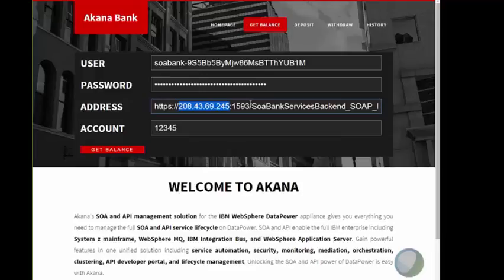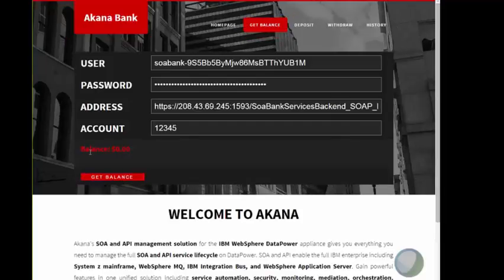Okay, so we're going to click the Get Balance button. When I click Get Balance, the PHP app is going to talk to the Cloud Connector. Cloud Connector is going to talk to DataPower. DataPower talks to the back end, gets a response back, and gets me what I'm looking for. So let me click on that Get Balance button, and there you go. I got an answer back. That answer came directly from DataPower through the Cloud Connector. Unfortunately, it only gave me a balance of $0, which is not very nice.